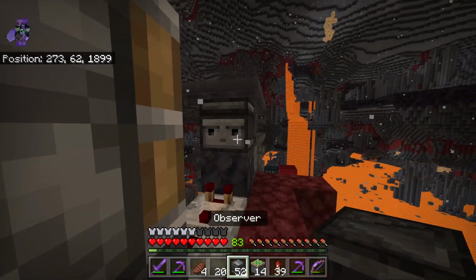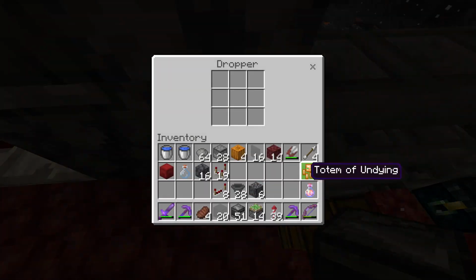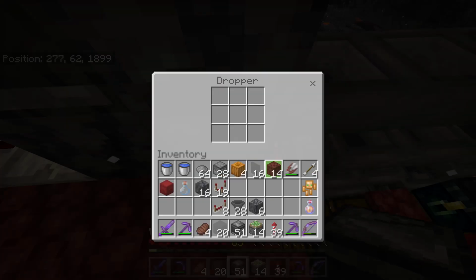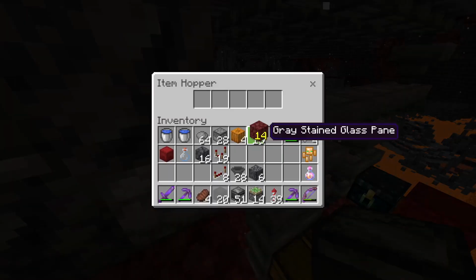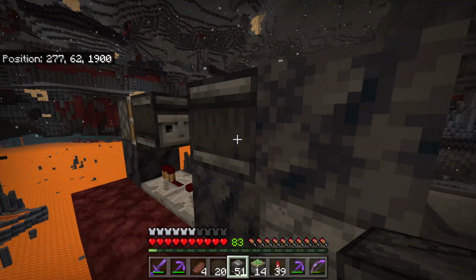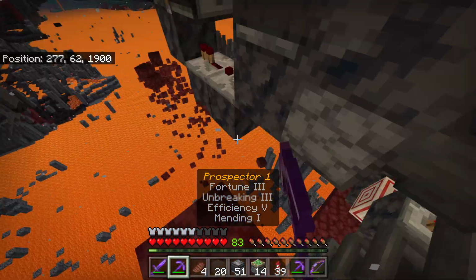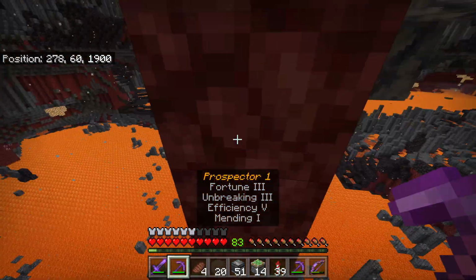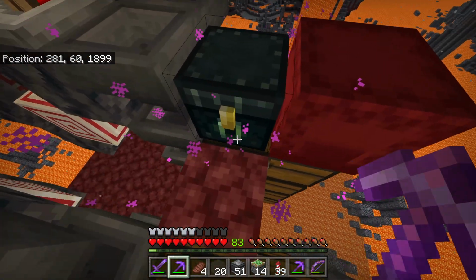And then we are going to need that there. And if we go ahead and put in a piece of netherrack, it should retract, and there we go. We have overflow protection on our system, which is very, very nice.